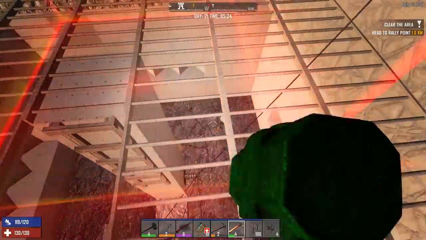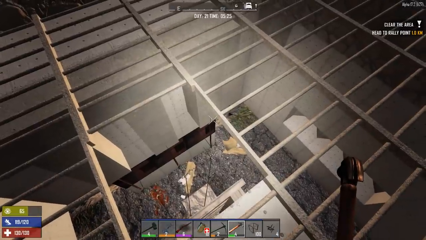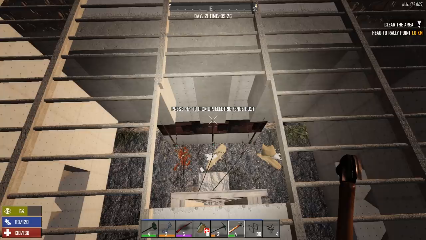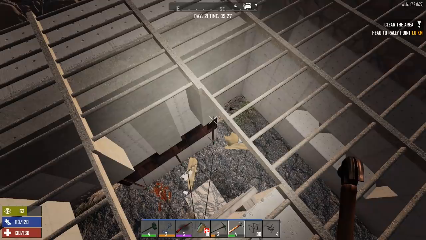And then when the electric fence is getting damaged, I could just repair it from up here, right? So although it's weird, I'm not seeing it now. Oh, there we go. Pick up electric fence. There, see that one's damaged. Why can't I see that one? There we go. It's a little tricky.